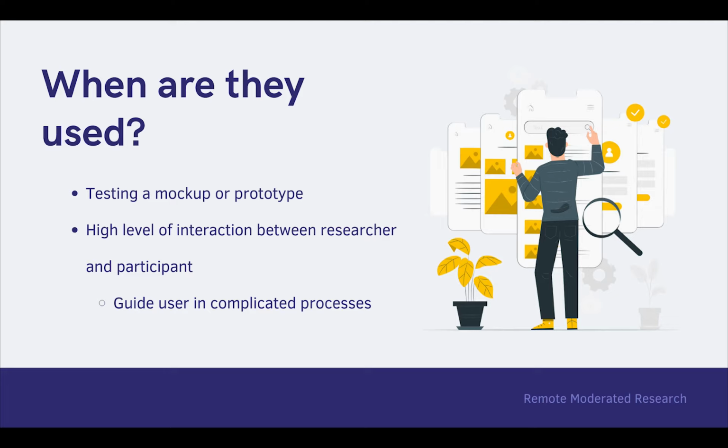Remote tests are easier and faster to conduct than an in-person test, which encourages the researcher to conduct multiple tests throughout the design process. Remote moderated research works best when you need a high level of interaction between you and the participant. When studying a prototype with low functionality or involving a complicated process, moderated testing provides the moderator the ability to guide the user.